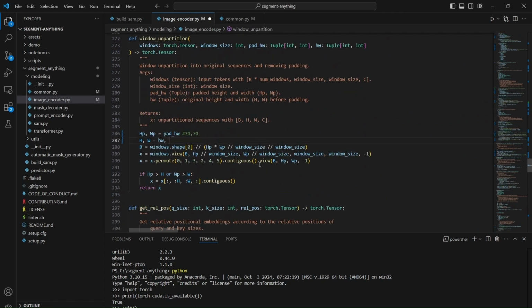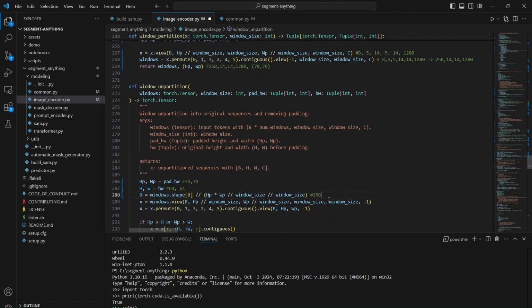This original height and width would be 64 cross 64, and then windows dot shape 0, 25B, and this would get divided by HP into WP. HP into WP would basically mean 70, 70, and then we have the window size, that is 14, and again 14. So that would basically mean we have 25B and 5 into 5.